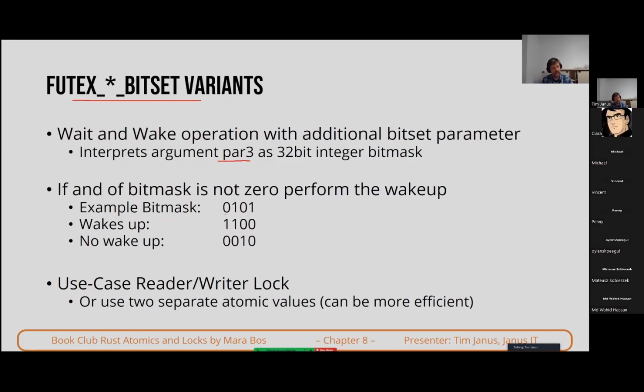She came up with this example bit mask, and if the AND of the bit mask of those two numbers is not 0, we will perform the wake up. That means here we see these both will end up being greater than 1, and like this here won't end up as a 1, so we won't wake up because everything else is just 0.